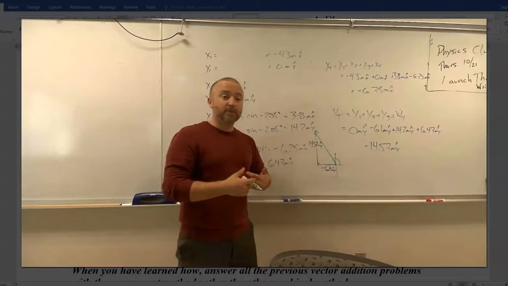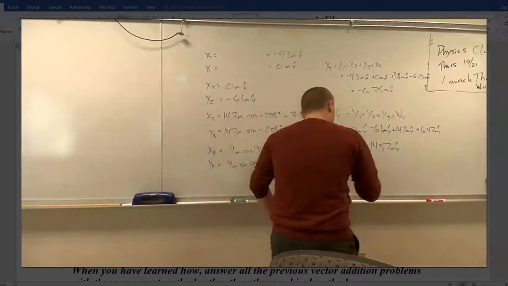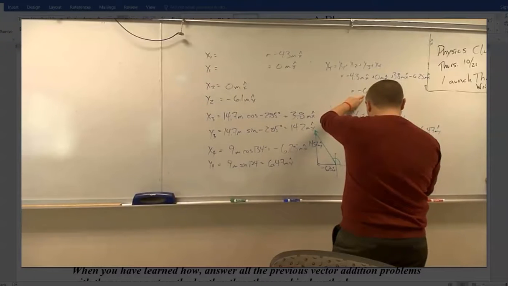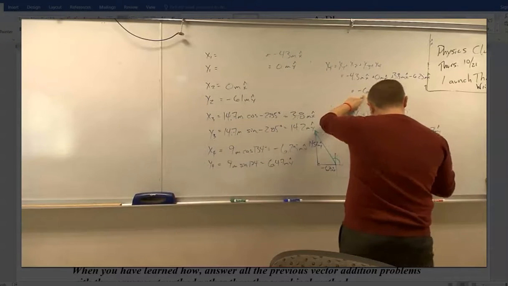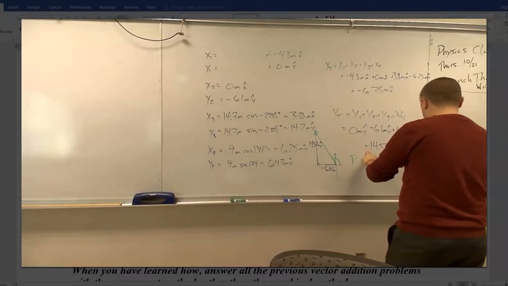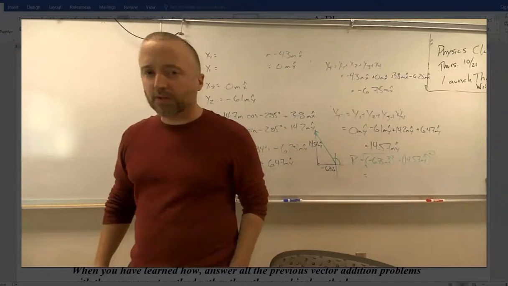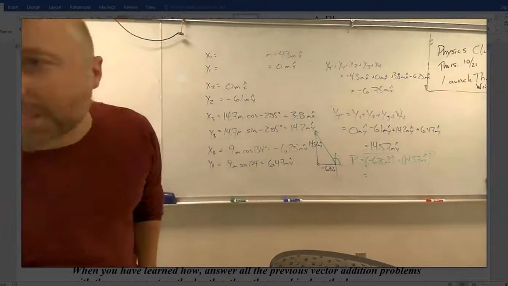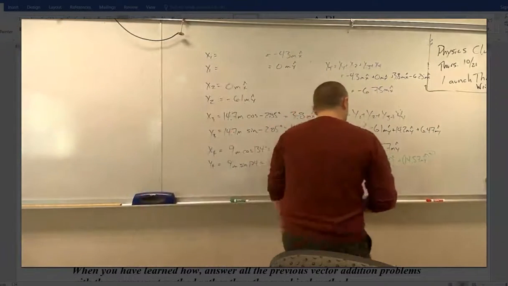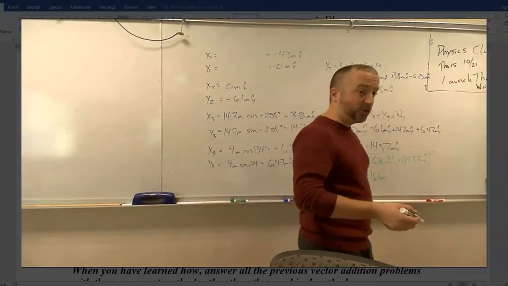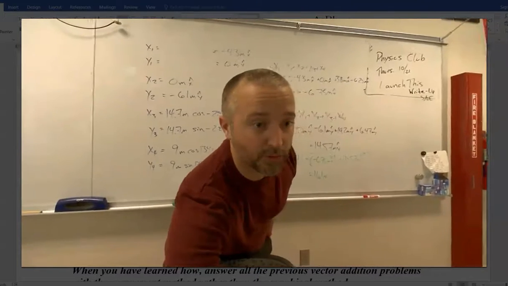This guy, inverse tangent. So, total magnitude is equal to x total squared plus y total squared, square root, the whole thing, and you get an answer of a magnitude of 16.06. Let's just go 16.1 meters. And the angle, oops, I'm losing it here. I'm going to go there.